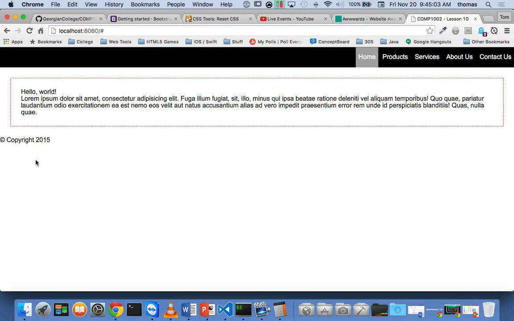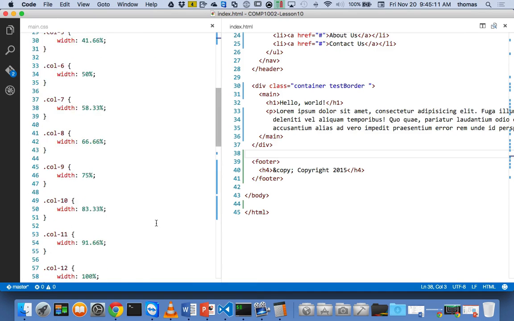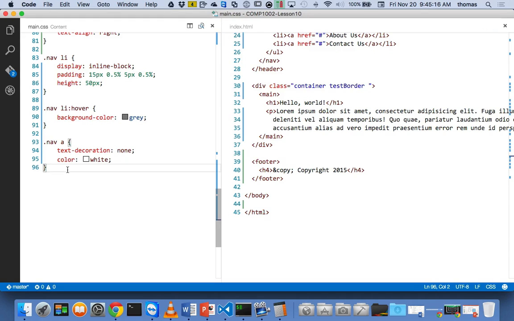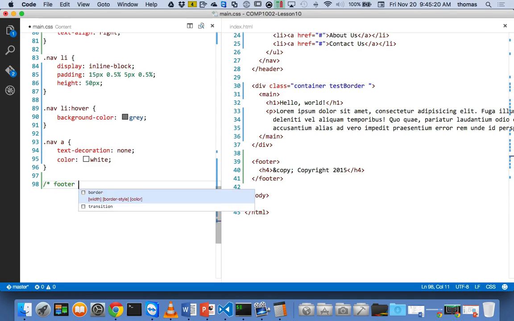I want to give my footer some margins, or some padding, right? Because this is just way over here. So I can target my footer. I'm going to go back to my page and do it at the bottom. Again, I'm trying to do it in order right here, so I'm going to put in a comment: this is my footer styles.